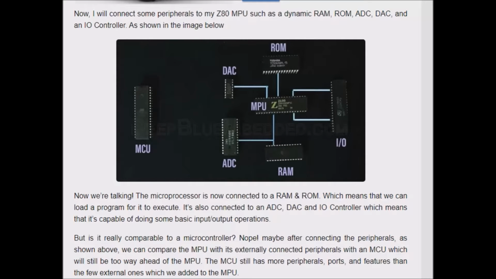Nope. Maybe after connecting the peripherals, as shown above, we can compare the MPU with its externally connected peripherals with an MCU, which will still be way ahead of the MPU. The MCU still has more peripherals, ports, and features than the few external ones which we added to the MPU.